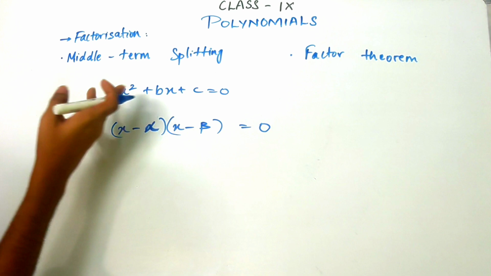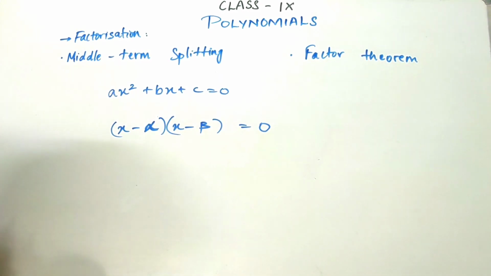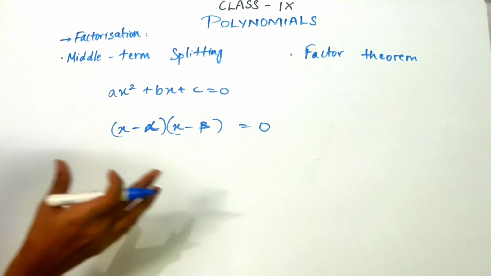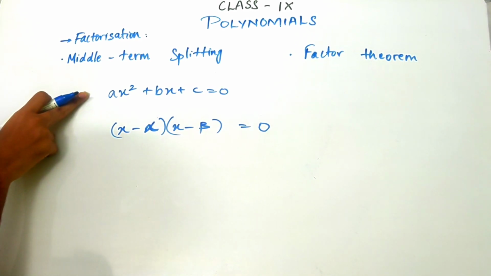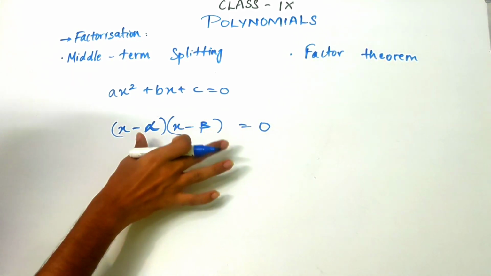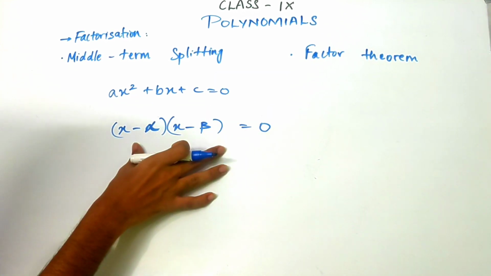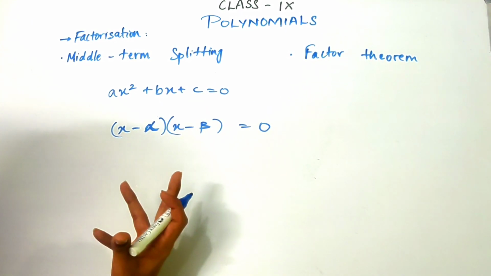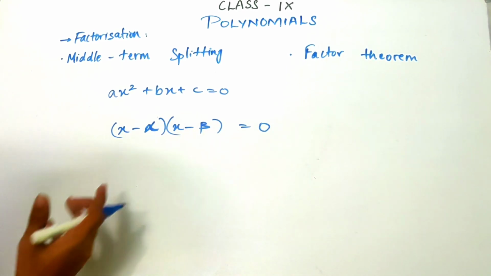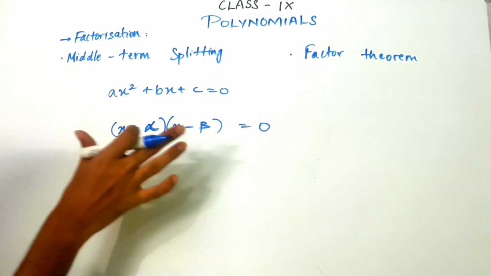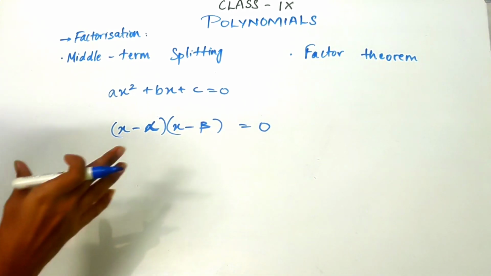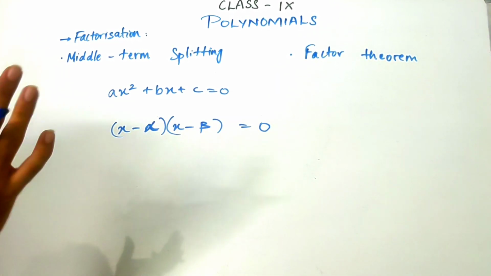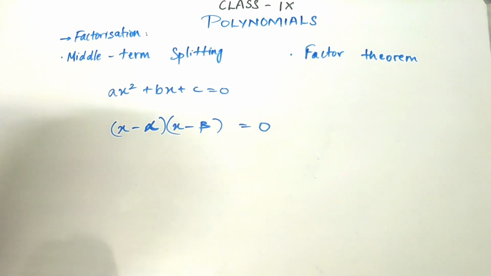So you ask, why do we need to represent this in this form? There is a specific purpose for this form. When you factorize this equation and do some steps so that you arrive at this form, using this form you can find the zeros of the equation. You can do many more things using this form. It is a rather useful form which we will be using in later chapters, so it is better to learn factorization now and give these steps some importance.